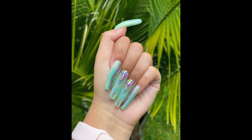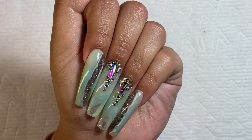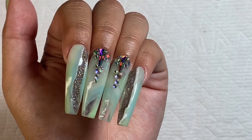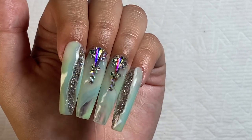The geode nails are not really noticeably geode. They just kind of look like they got a gold river going down the middle of them. I still like it. If you look closely, you can see kind of these sectioned polygels. I think the colors in this kit were amazing. I love everything about this set that I created.